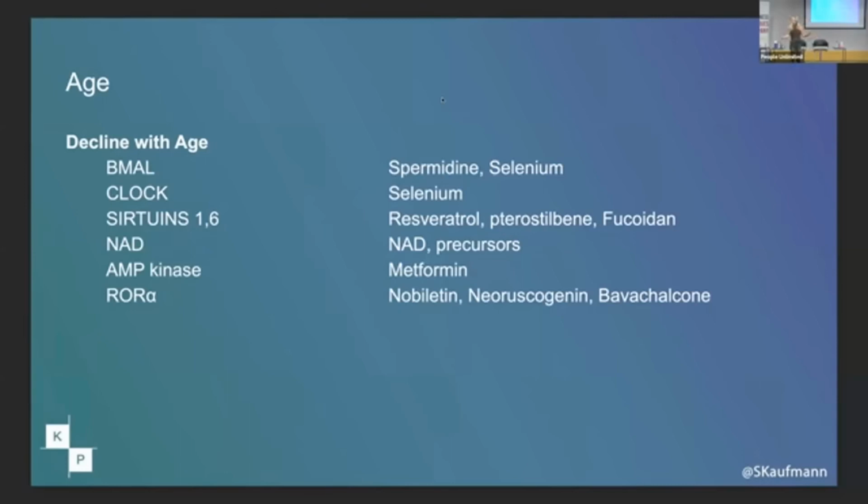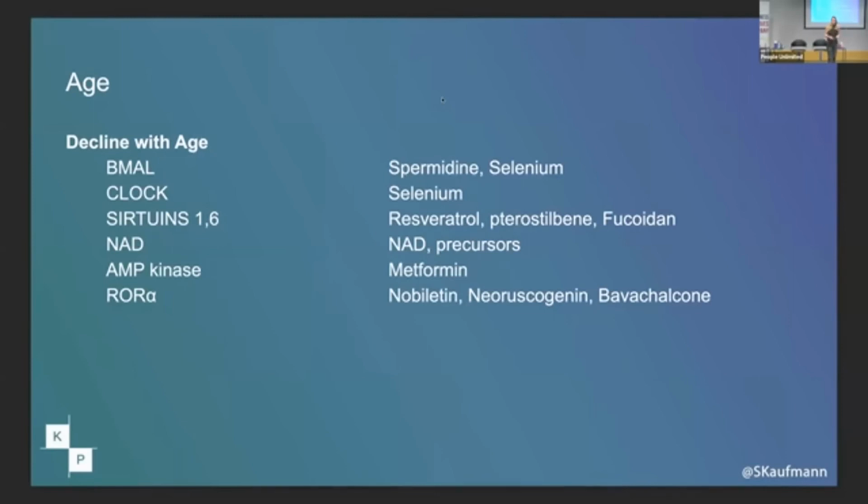I'm sure everyone here is on spermidine, right? Selenium is really interesting. And we're going to talk about that in a bit, but most people are selenium deficient. In terms of sirtuins, I'm sure everyone's on a Sirtuin 1 activator, usually resveratrol, pterostilbene. Who here is on the Sirtuin 6 activator? So fucoxanthin and cyanidin are the big important ones. Fucoxanthin is the easiest to get. It comes from a seaweed from Japan. Very important. I'm sure everyone here is on an NAD precursor or something. I just poo-poo the infusions, but you do need to raise NAD somehow. AMP kinase, metformin is the easy one, but a million things do it.